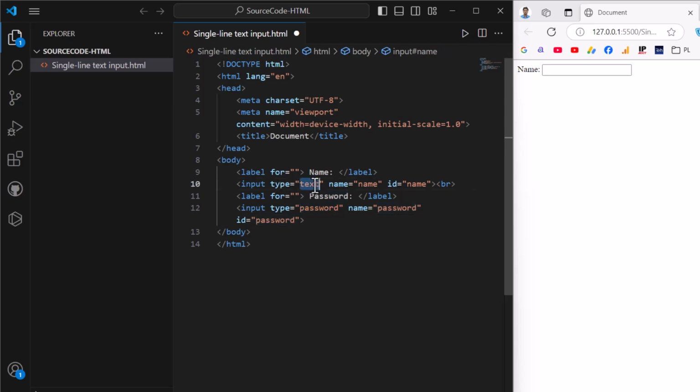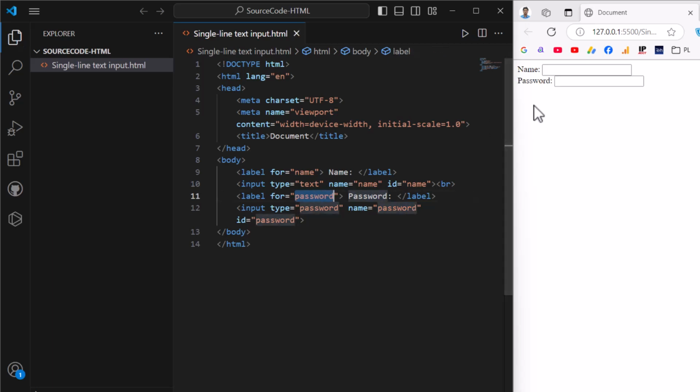Also for this input control, the text, this is the mandatory field. In the label section you have to give the name, and for this particular password input control, that is why you have to specify the name over here.